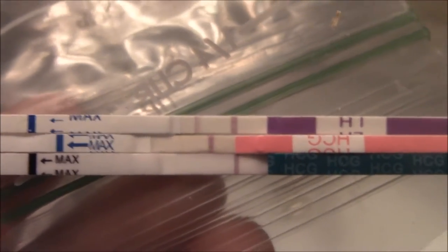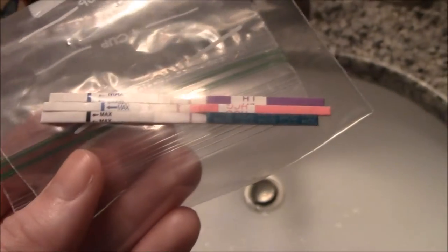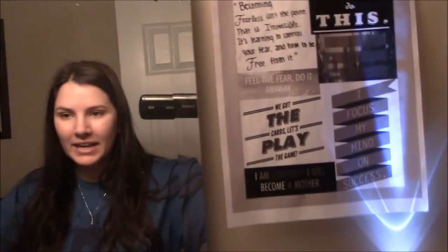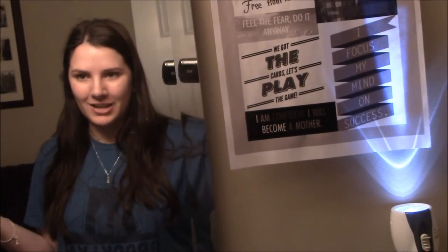I just took these a little while ago. I also saved some in a little baggie — one is an LH test, and some were HCG control tests where I put a couple drops of HCG left in the vial directly onto the strip. I didn't get clear results with that. I completely forgot to use first morning urine this morning, and I was kicking myself. Then I decided to use second morning urine — literally about an hour after the first time — and I wasn't sure I'd see anything, but I am seeing results, so I'm really happy.